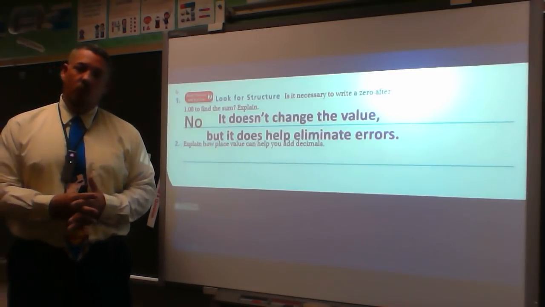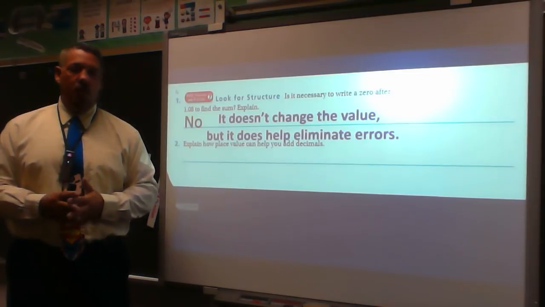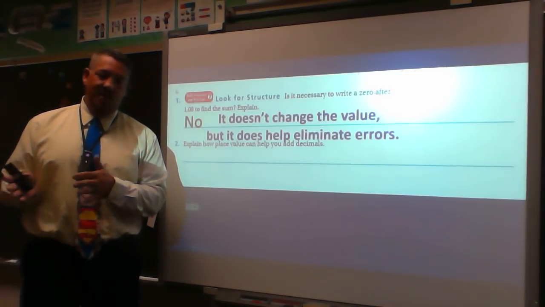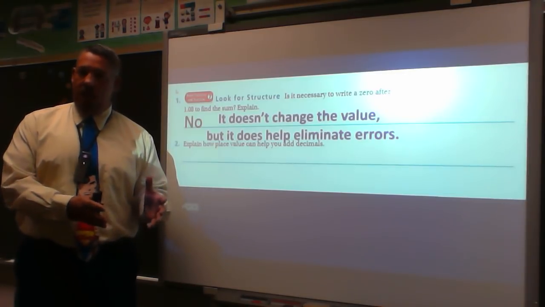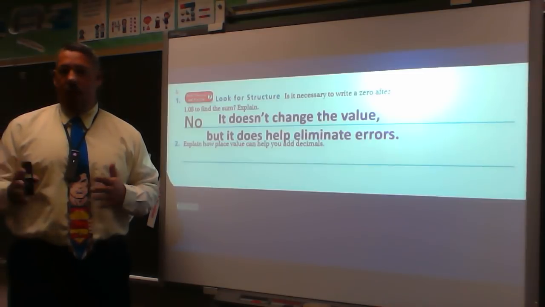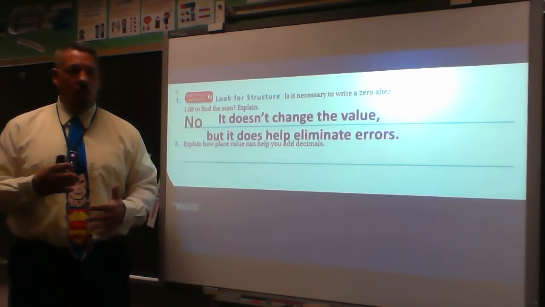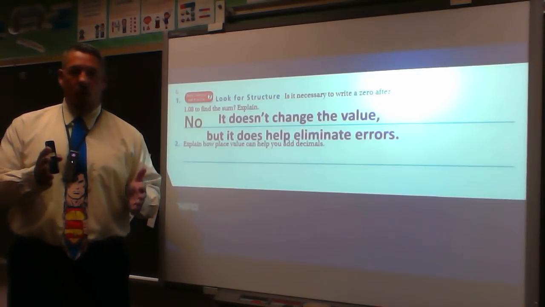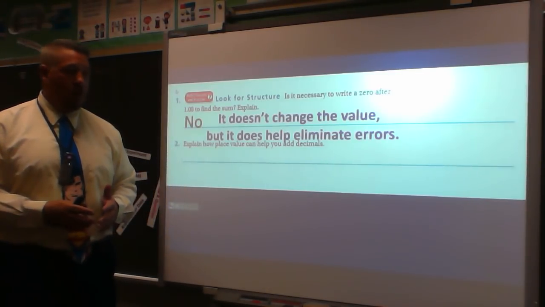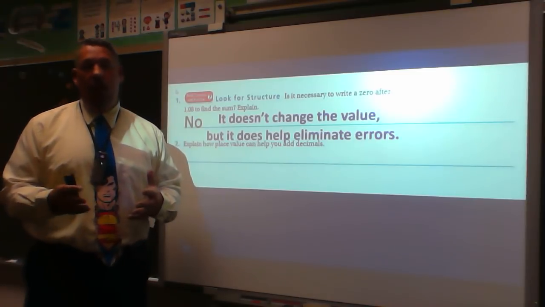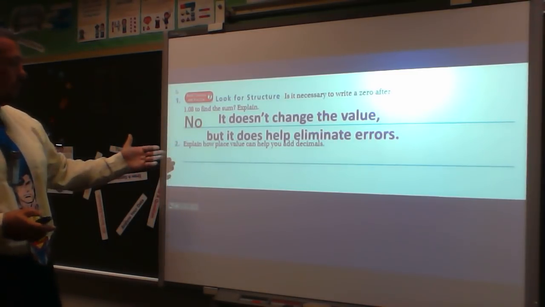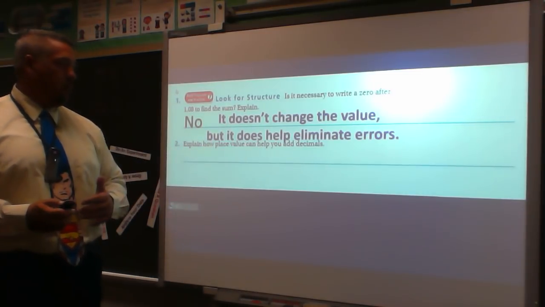So as long as I put that 0 there, then I will remember how everything's supposed to line up. I have some students every year that want to do as little as possible to get to the answer, and therefore they skip that 0 and then they forget to line up their decimal. So as long as I remember I'm lining up my decimal and filling it with zeros, and I take that extra half second at the most to write a 0 in that position, it keeps me from making some silly mistakes. Explain how place value can help you add your decimals.